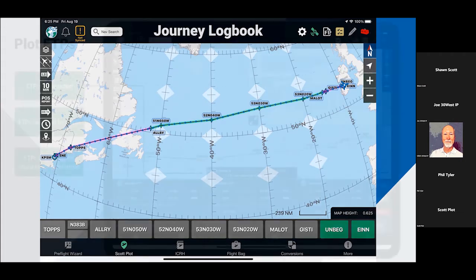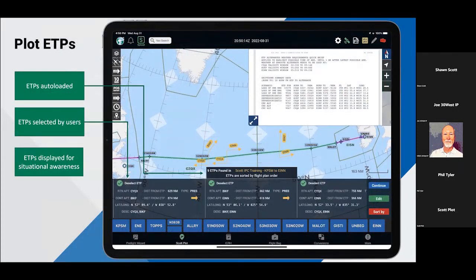All right, so we put the basics of the journey logbook in. The next thing we're going to do is look at pulling in our ETPs, right? So the app will again look into the master document and will look for ETPs, and it will auto parse them into the app. It will produce the screen that you see here. Basically, it'll tell you how many ETPs it found.